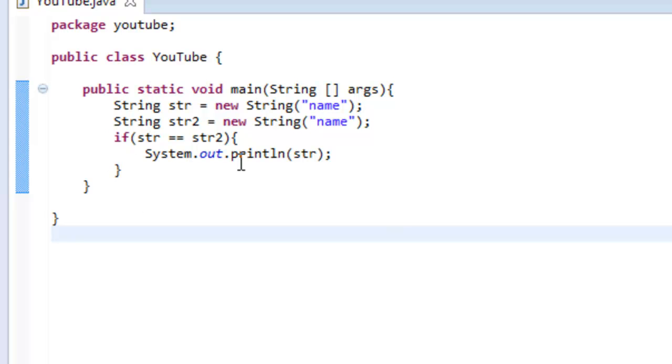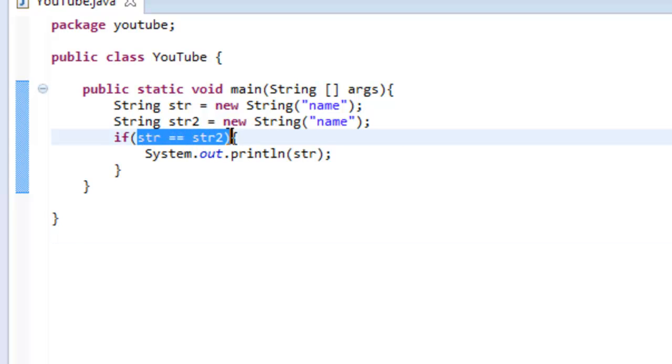Hello everyone, so in this video I'm going to be going over string comparisons and object comparisons. In the last video we went over basically how to use if statements, else ifs, and else statements to simply allow you guys to control the way that your program flows. In this video I want to show you why sometimes it's not going to work the same way.